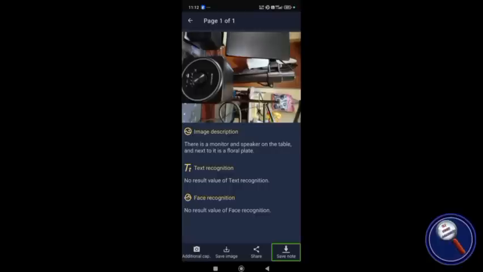This is a useful application as per me. You can get detailed image description using this AI camera mode. After that we will discuss one more feature of this application, but not in today's video. I hope you got the feature.